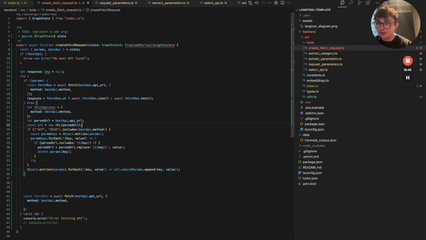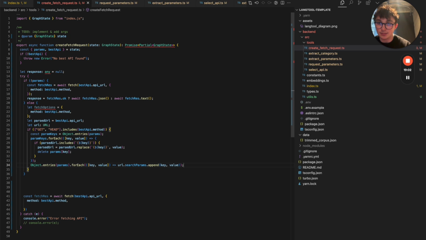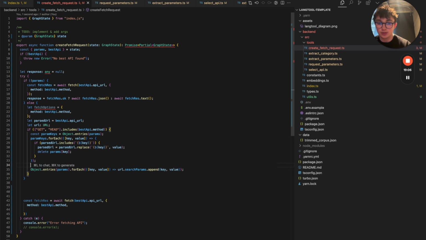So then that URL is going to be a type of URL. And then if it's a GET or a HEAD request, then we're not going to pass in a body, so we know that the rest have to be query params. So URL equals this new URL that we've parsed out, add the query params.